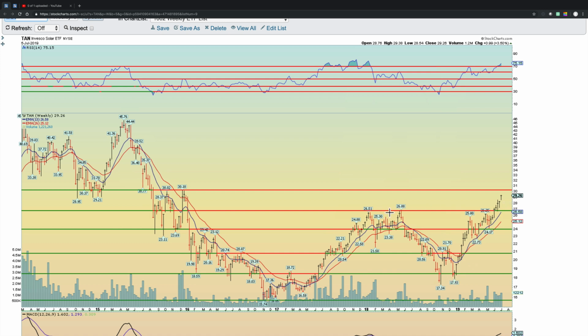So we broke out above these highs. But notice here, the high over here where we are today at 29.26, RSI is significantly higher than when we were at 25.80. That's positive divergence. And so even if we do pull back, which is possible, we backtest to this 27 area, this has the makings of a chart that wants to break much higher and likely test this 45.76 level before this run is over. So that presents a really great opportunity to look at what are some underlying companies within this ETF that we might want to look at for more leverage potential.